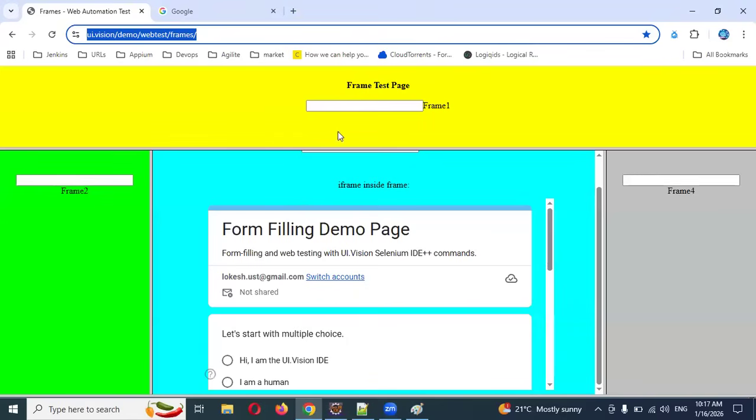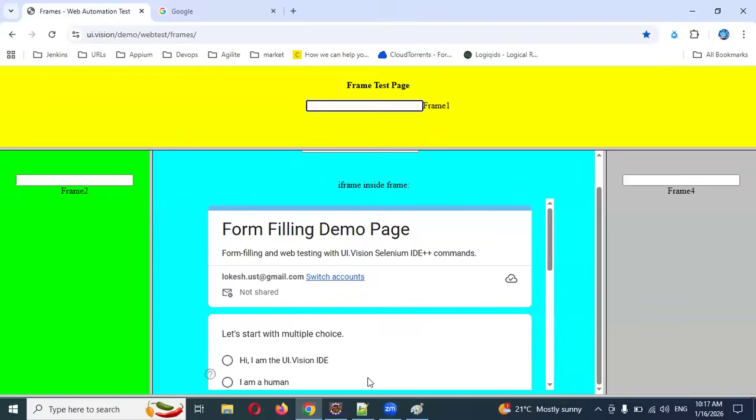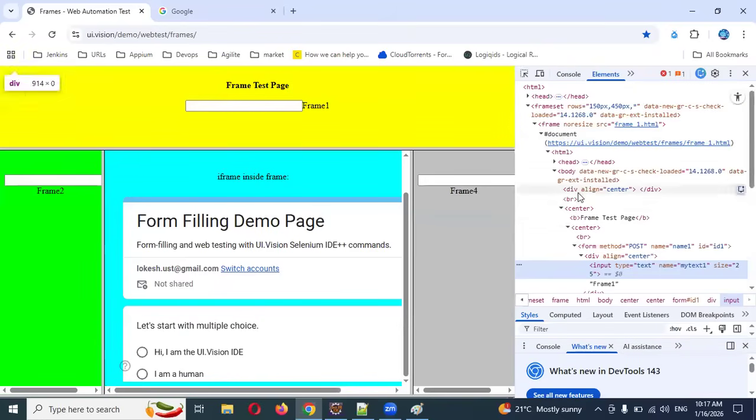First we need to identify our frame. If you inspect this one, you can see this has an ID and a name directly. If you use it directly, we can see an error also.